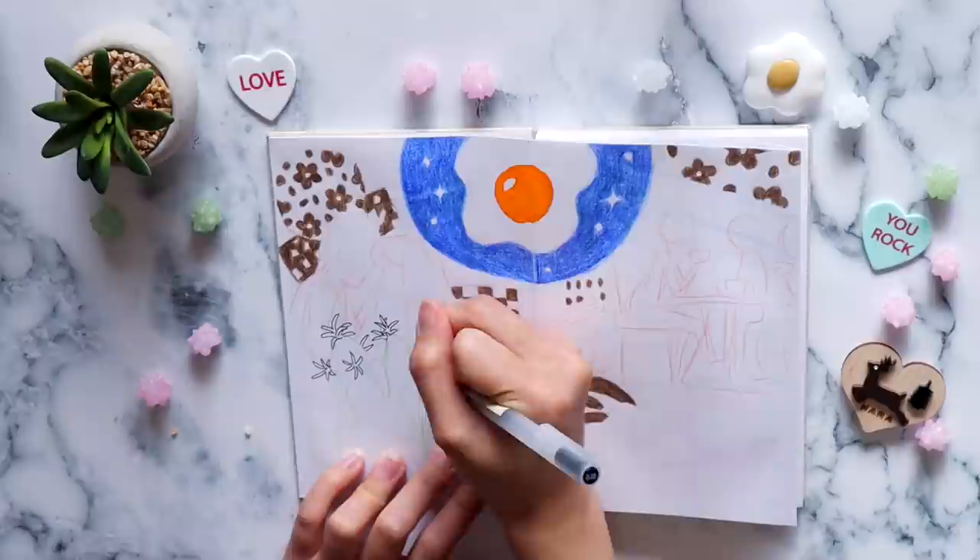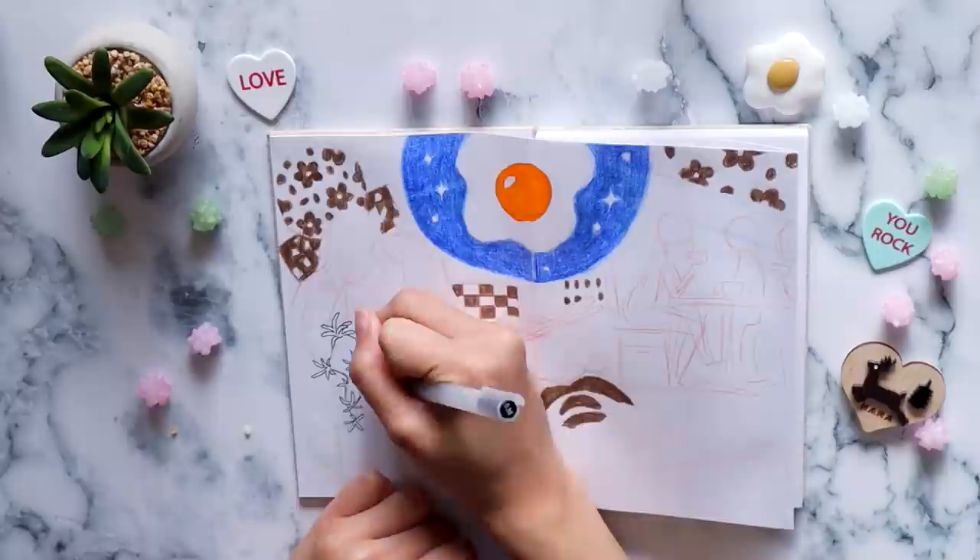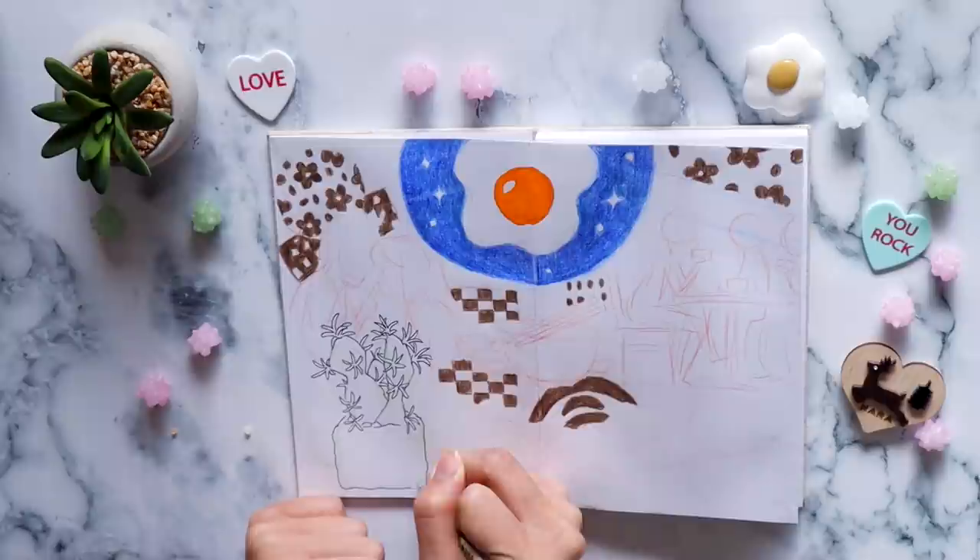Now I'm moving on to the pen, and I'm going to be drawing things around me that I like. I really like cactus and succulent plants that have that rubbery vibe — I actually have some in my apartment, which makes me an official Californian. I want to have that ink drawing on the bottom to kind of balance the really strong colored pencil drawing I have on the top.